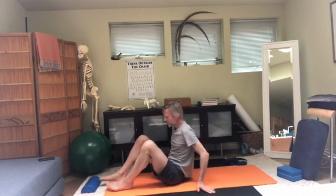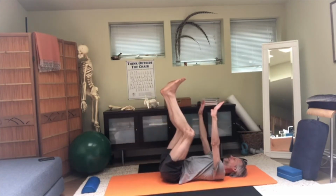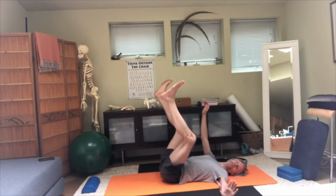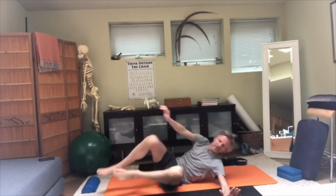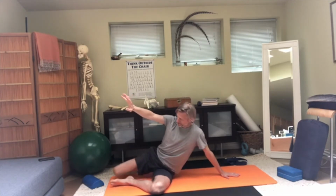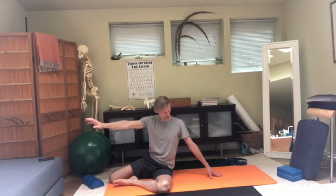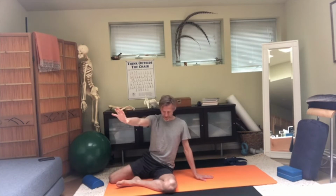So this time we'll transition to the left. So you'll look to your left, bring the left arm down, and then come up into side sitting on the left. Step the right knee behind the left foot so you can have both knees on the floor. Bring more weight into your left hip, which will bring your left hand a little closer in. The right arm is more forward here. And then you're pushing down with your knees, lifting the pelvis and coming up.